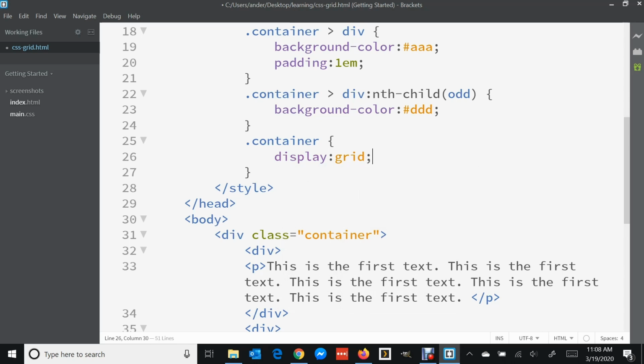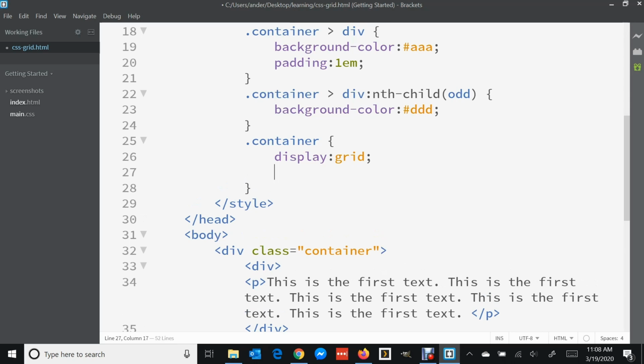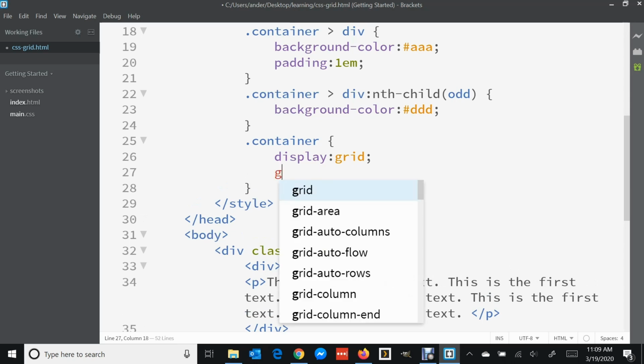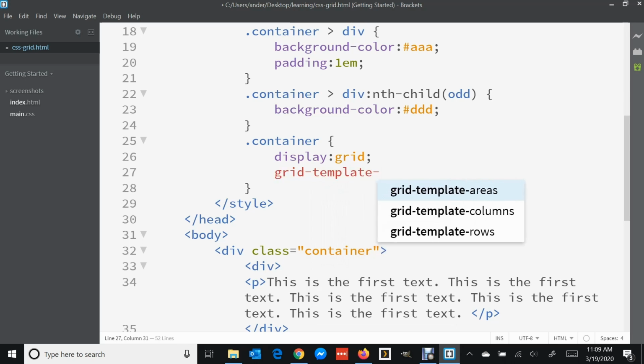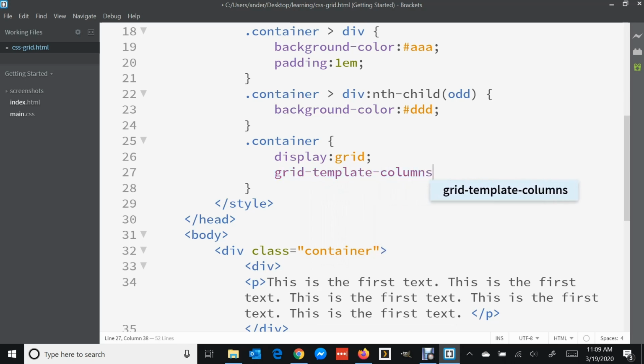That's pretty much it. Except we need to define for this now how many columns we're going to have. So we're going to use a property called grid-template-columns, colon. And for now, just type in what I type in. We're going to type in 70% 30%, semicolon.